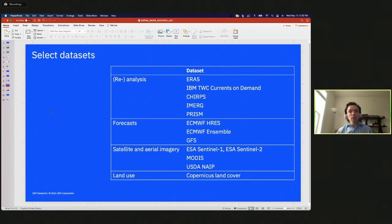The idea is roughly, if you run your models with PAIRS as a backend, using PAIRS as the data provider, for example, then you can quickly change different inputs. So let's say you want to ask, how does my model run when I use CHIRPS versus PRISM or IMERG? How does my model run if I go from historical analysis to weather forecasts? If I use an ensemble forecast, how does my model run on this? Can I maybe do validation against observations from the Sentinel program? And things like this. Since the data all comes in the same formats, you can do this without having to rebuild data pipelines.